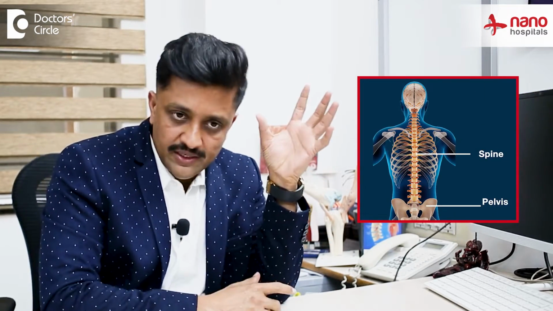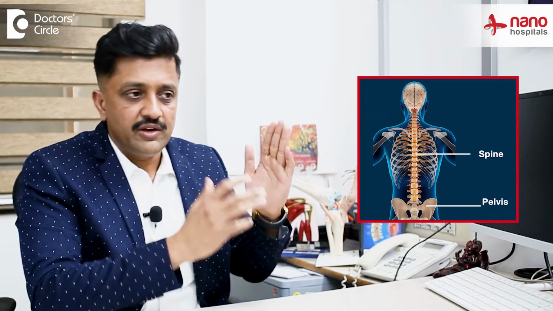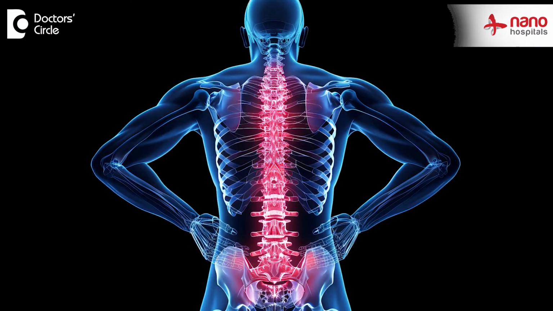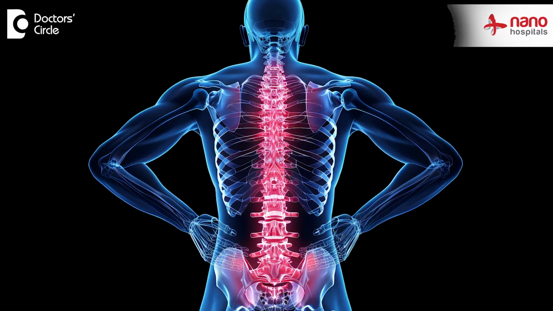Pelvic tilt. Pelvic tilt can be better demonstrated with a graphic. Basically, when you are standing on your two legs, the pelvis is attached to the spine. The entire biomechanics, the weight bearing or the balance, is dependent on the entire axial spine, which includes the spine and the pelvis, which is standing on the two legs.